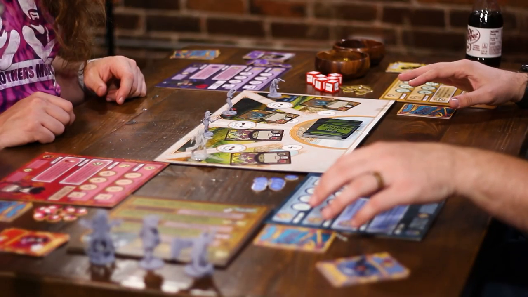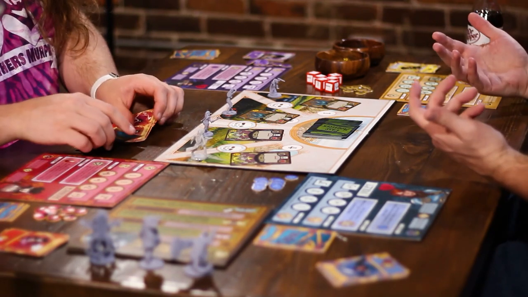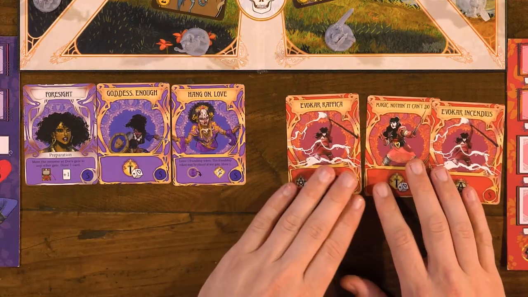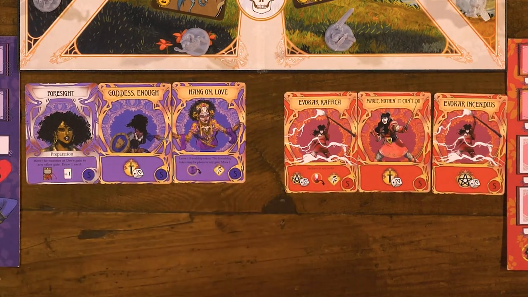So now we're going to draw up to three cards for each of our characters. If we have any preparation cards, you can play those. And then we're going to get hit by these monsters. Okay, so let's put these down here so everyone can see them, because there's no real hidden information.